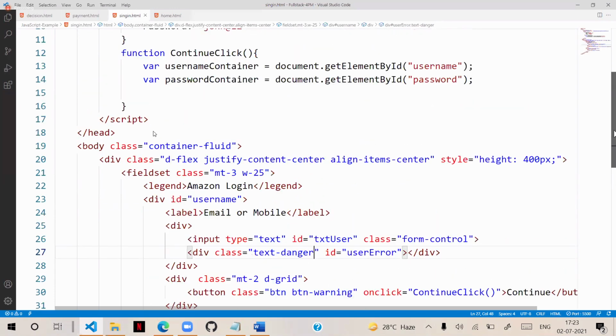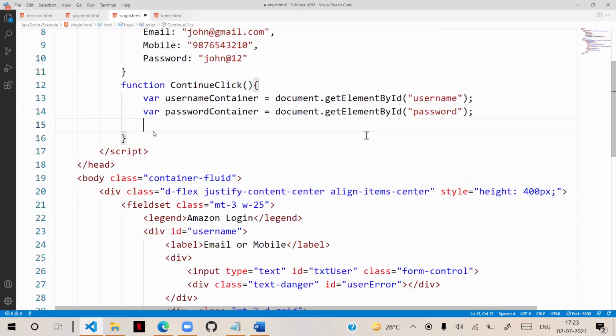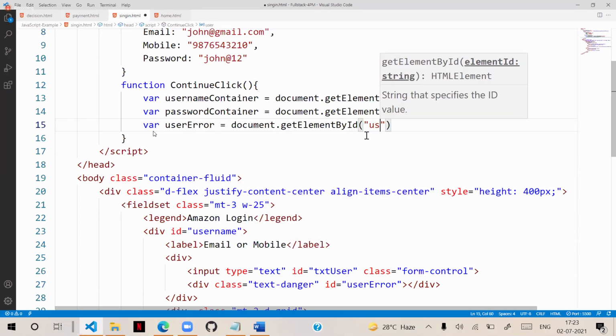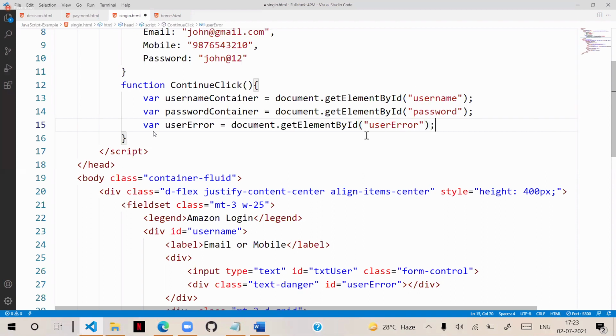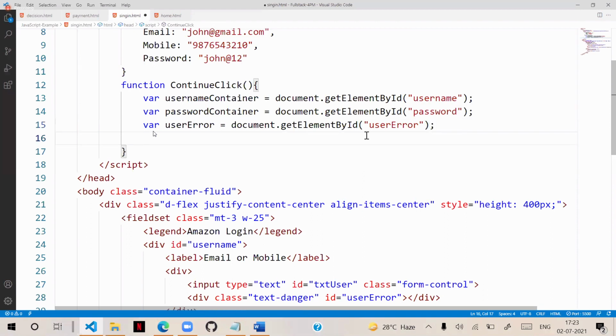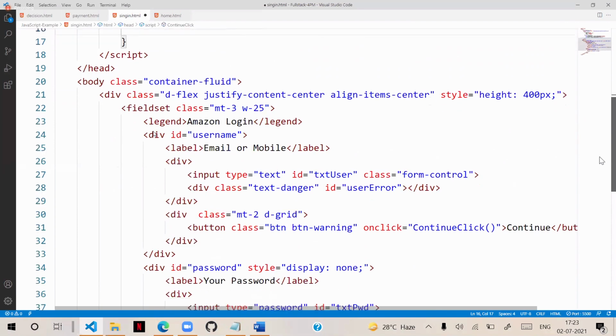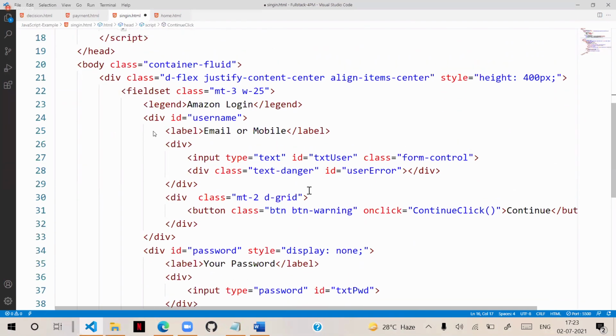Okay, here I'm giving userError, document getElementById userError. That is the element. Now we need to get the value from the text box. So that means txtUser, that is the text box where the user can enter that email or mobile.